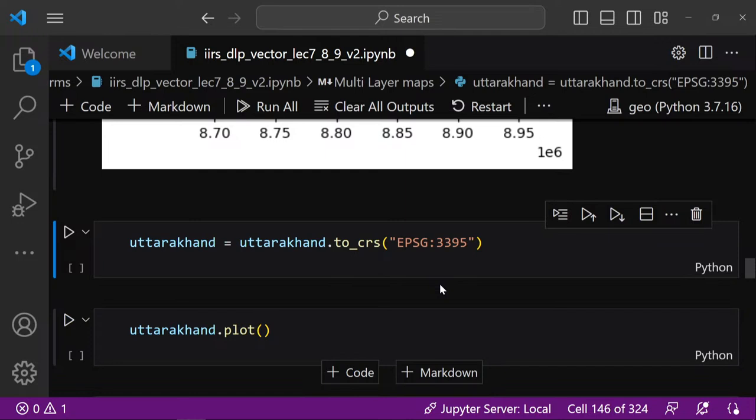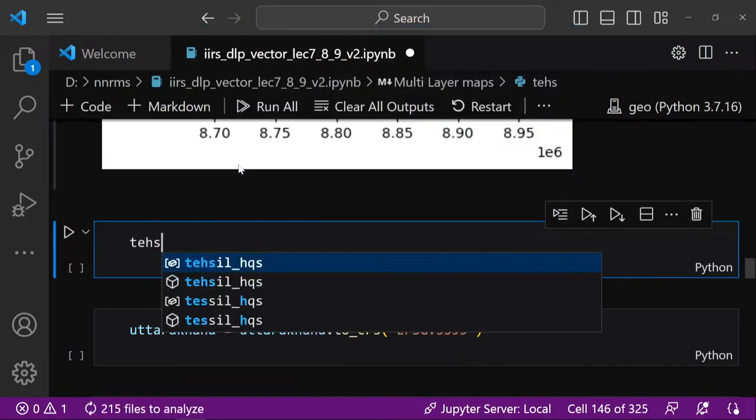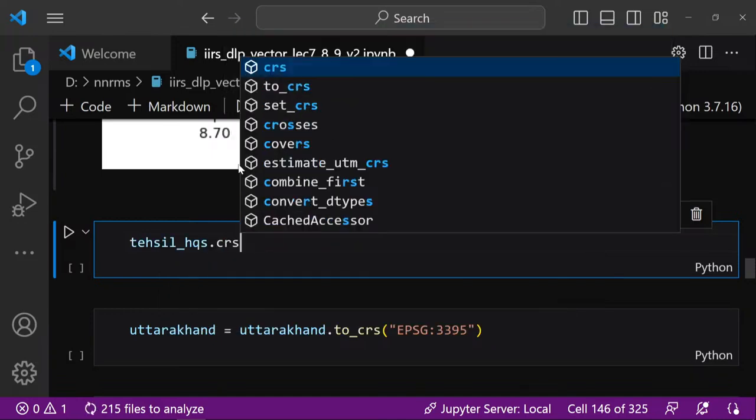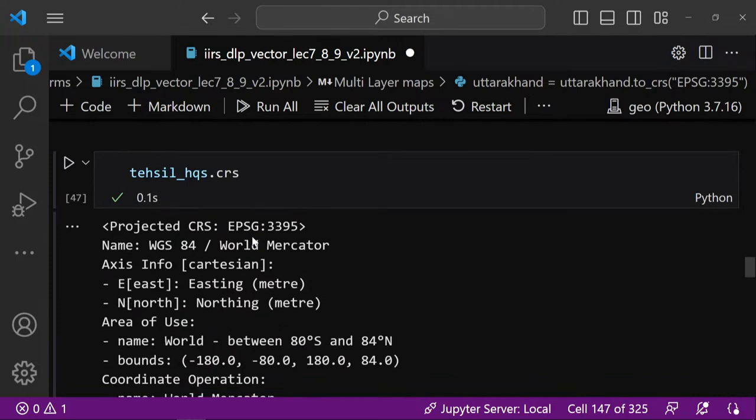Now these points are in the projection system, or CRS, EPSG 3395. Actually we converted it to EPSG 3395 just for calculating the centroids of these polygons, because if we calculate centroids in EPSG 4326, the geographic coordinate system, the calculation becomes incorrect.